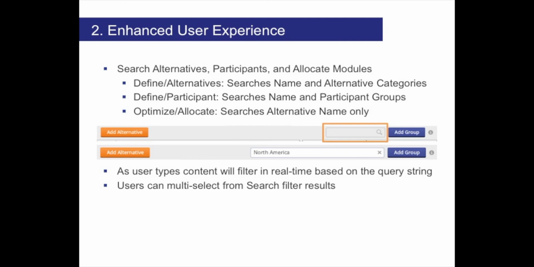If you need to go in and quickly edit a user, I'm able to search for that user. If I want to search for a group and make changes to that group, if you have a lot of groups, I can quickly go into the search bar, and as I start typing, my results actually start to filter as soon as I start typing. So very easy to find the exact data that you're looking for when you're looking for it. Saves time. It's a great enhancement that we've made to the product.